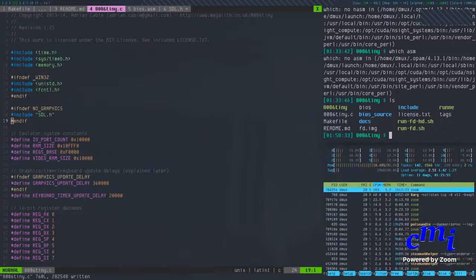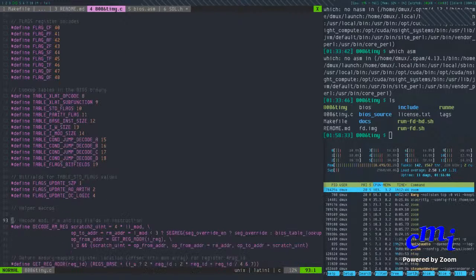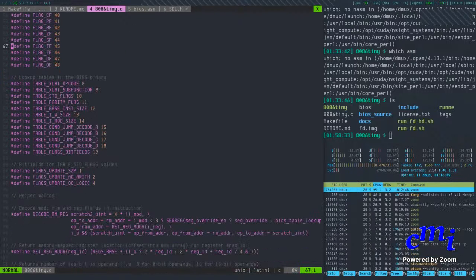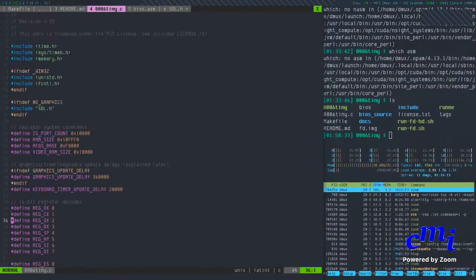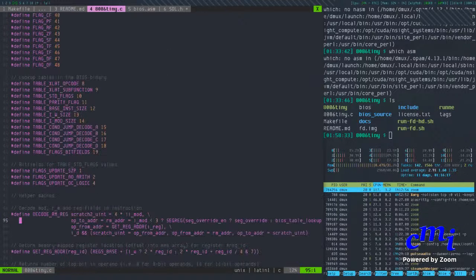So the first thing that I want to do is to give a very brief overview of the code, where certain things are and a high level description of what the various points in the code are. If you scroll from the top down, there are includes, then a bunch of macros that are defined here.